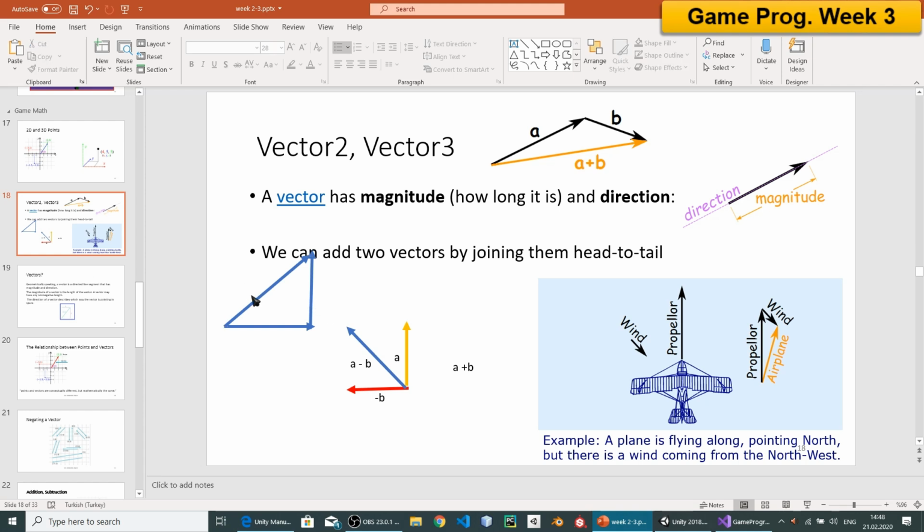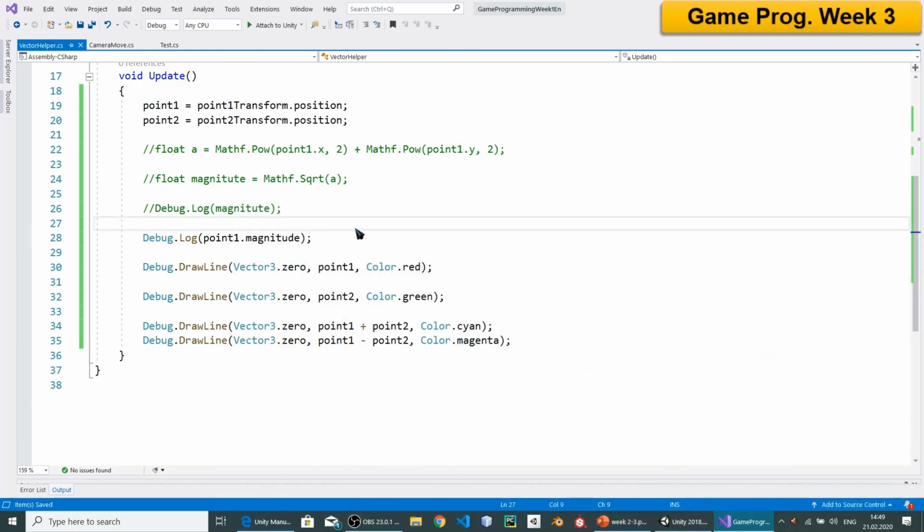You understand the idea, right? So the unit vector is again useful because sometimes you want to get only the direction. You don't care about the length or the size. This time you have to divide the vector by its magnitude, right? So you're going to get the unit vector. To do that, we can simply do this one.